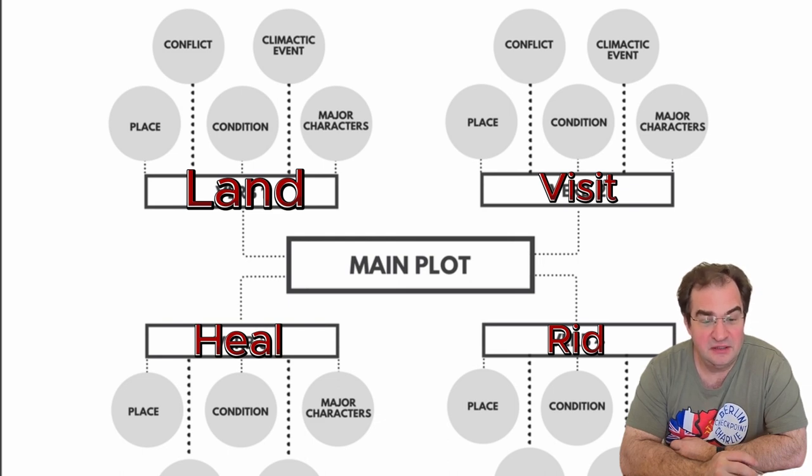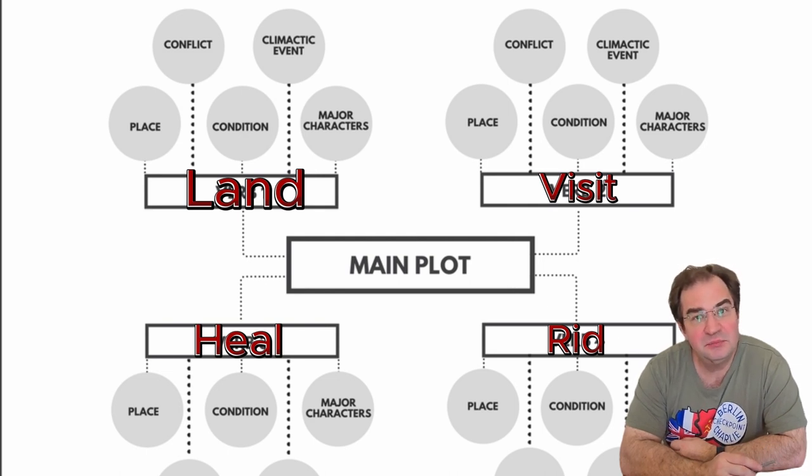So the next bubble that you have there is a climactic event. I'm going to skip this for now. I'm going to go to major characters. That's where I would create major NPCs whom they run into. Maybe there's a hermit living on the island that can help them, give them information. Maybe you want the tribal chieftain to be a special NPC if they're being captured.